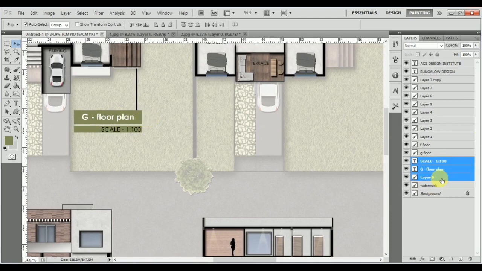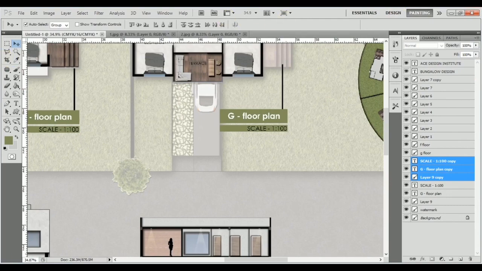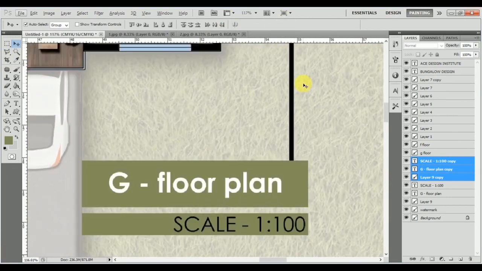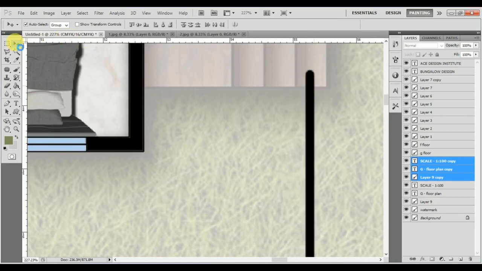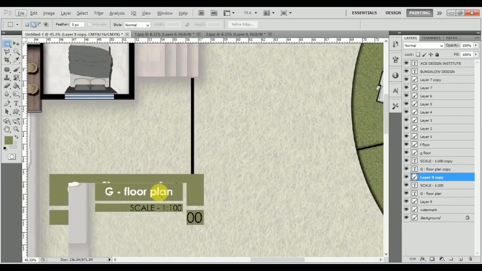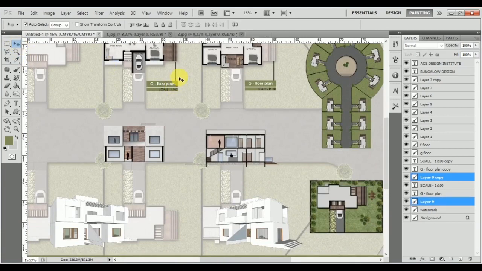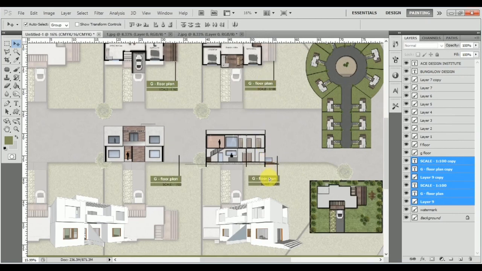Now we can easily go ahead and select these three which we have created and copy it over here. And we can even delete it off from here. So this is up to you completely how you're trying to make an understanding of your design basically. So you can see I've copied that over here. Right, we can use the flags over here as well. So I'll just select all of these layers and copy them down. So we have the flags over here.